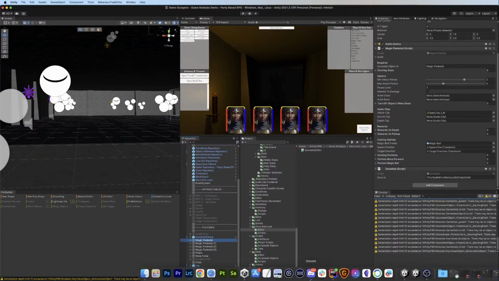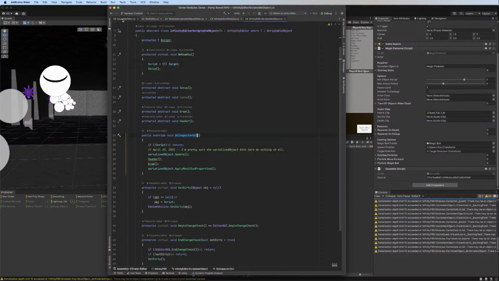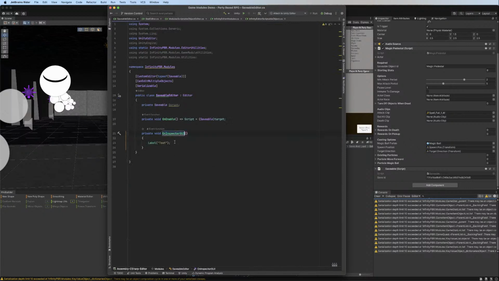It's not. What is the on inspector GUI? That's right. On inspector GUI. I should just type it. Get the muscle memory by typing it. Alright, so we're also going to be putting out our save ID and whatnot.